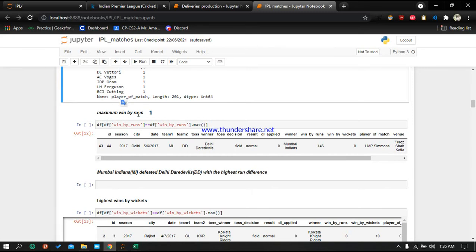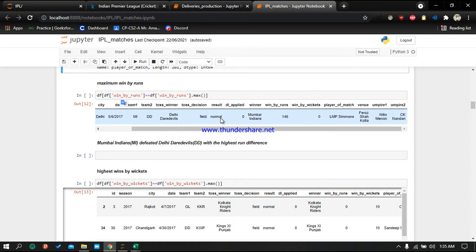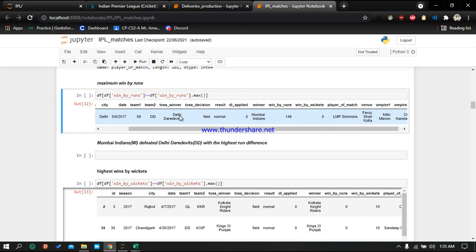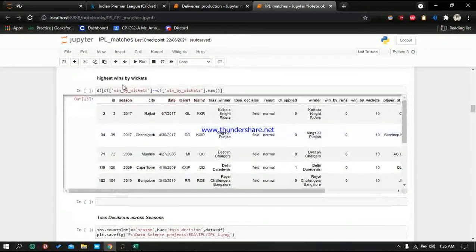After that we are checking maximum win by runs. So here are the details, like here win by runs was 146. The teams were MI and DD, so the run margin was 146.